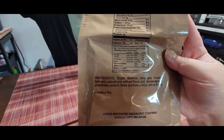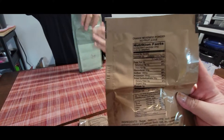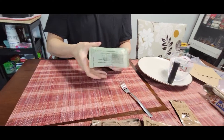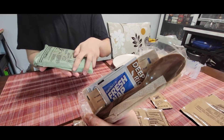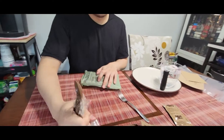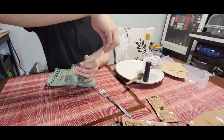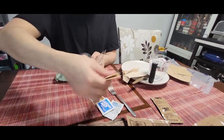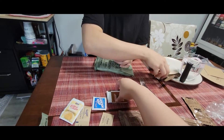I mean they give you all the ingredients you're consuming. From Giannis Brothers Packaging Company, Kansas City. No fruit juices. They give you utensils. And I don't know what's inside but — here's a spoon, here's a napkin. I guess we didn't get a fork. Here's some sugar, some pepper, salt, fresh napkin, instant coffee, coffee mate. Instant coffee and coffee mate.